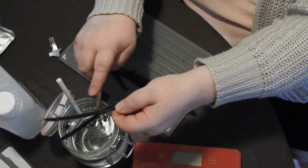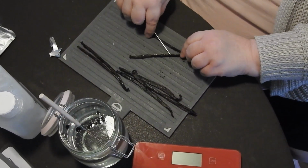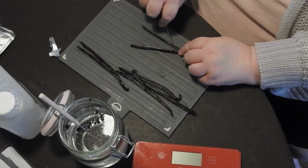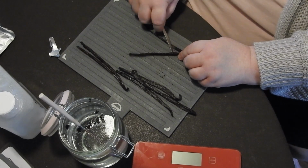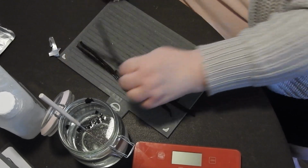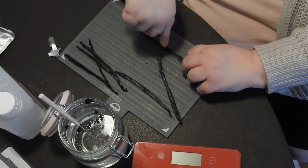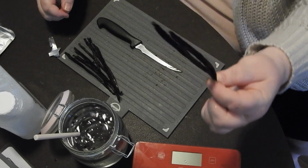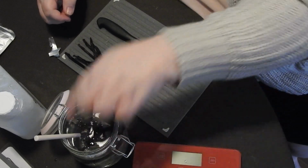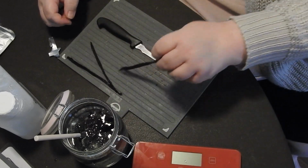As you can see, it's relaxing. It doesn't take long to get it done. I found it quite relaxing. I've got all them beans you get out. You could do this litre bottle with 3 pods. And you can buy a pack of 3 pods on Amazon as well. So once I've scraped them, I'm putting them all in. That's all flavour.